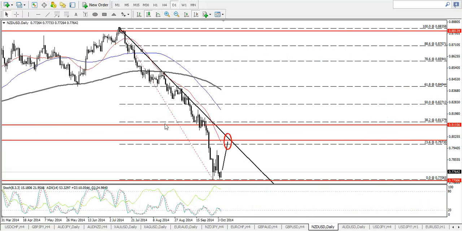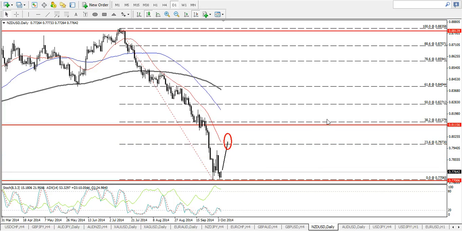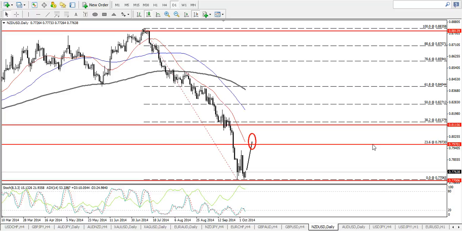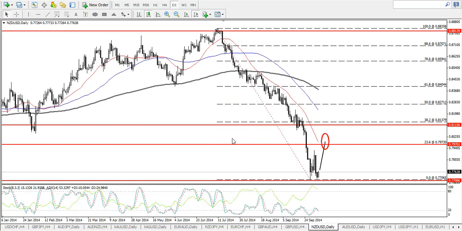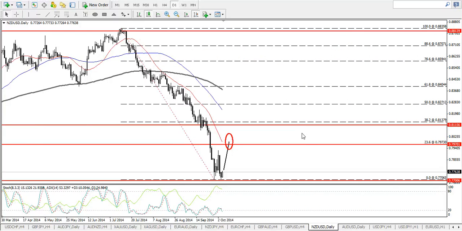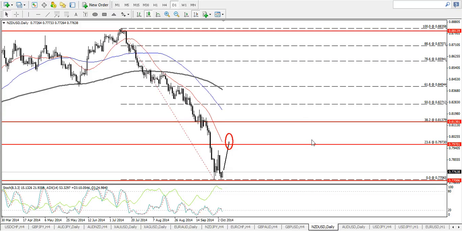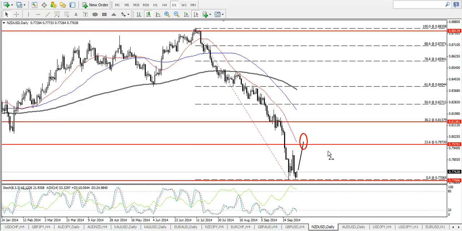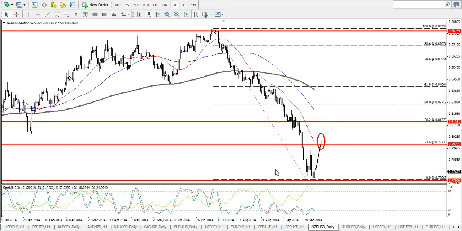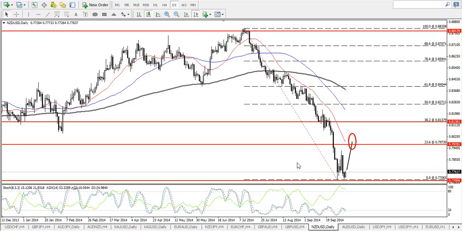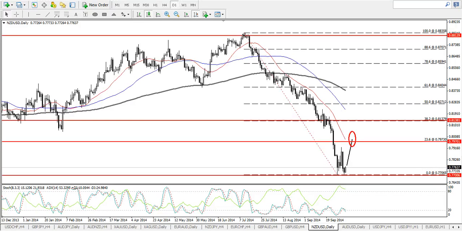So then again, what we can do is to wait for retracements, probably to the price of 0.7970. Right, that's a retracement level of 23.6% as well. Or the next level will be the 38.2% level at the price of 0.8138. Alright, so then again, there's nothing much to do. We will just wait for price to retrace from here.